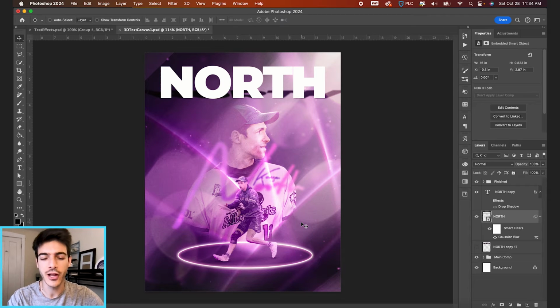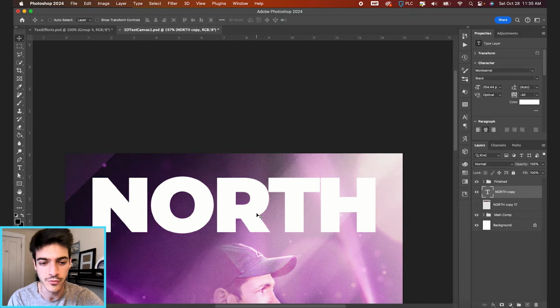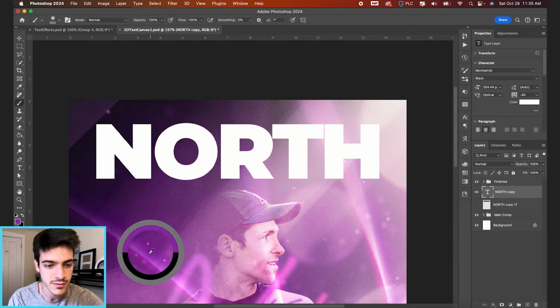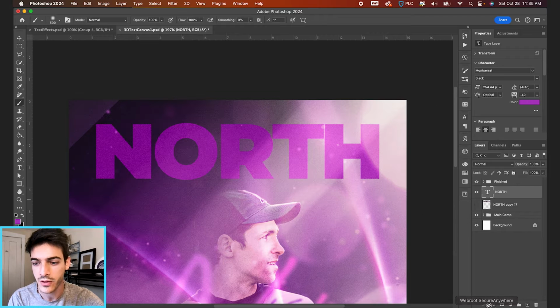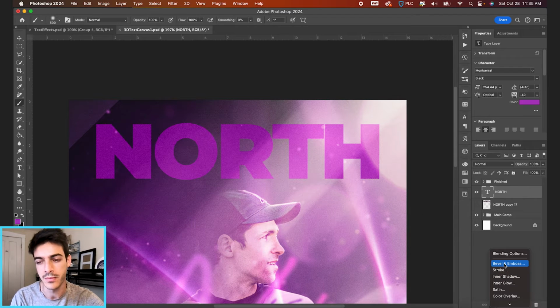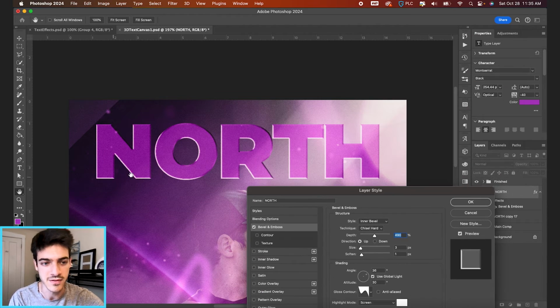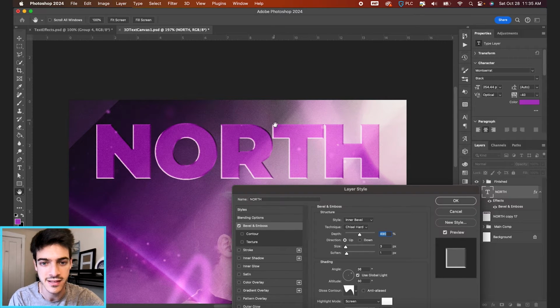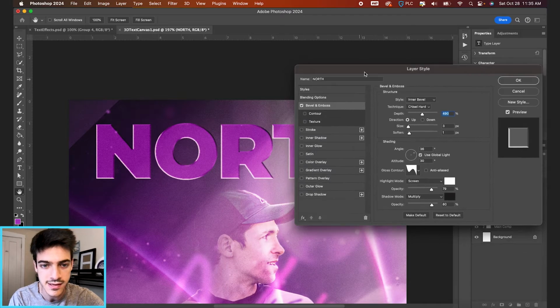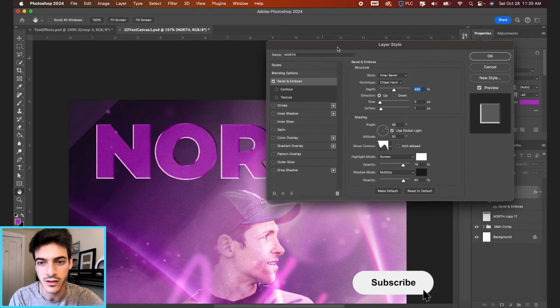Next, we're gonna look at the classic bevel, which is done in Photoshop. Let's change our text color off of white. Let's use one of these purpley pink colors. And now let's go down to effects, bevel and emboss. And you can see already this gives it kind of this classic 3D Photoshop effect in that it's sort of a stroke that fades in and out, giving it a certain lighting feel.